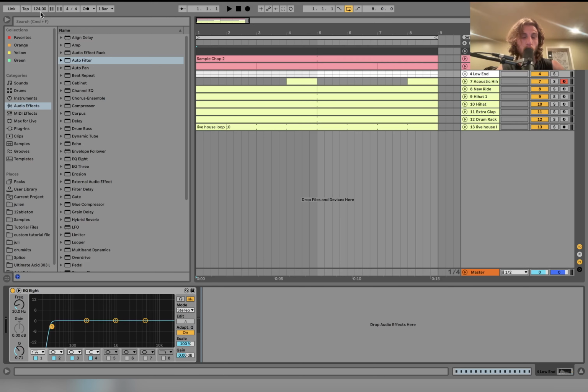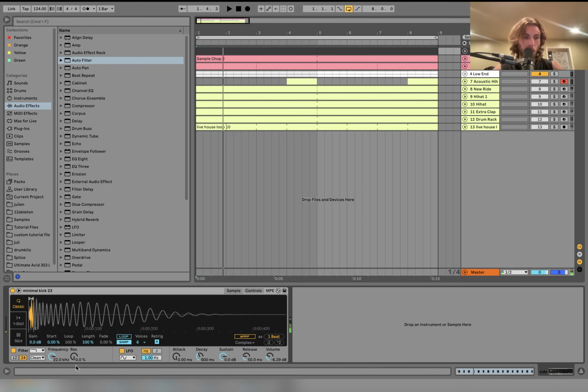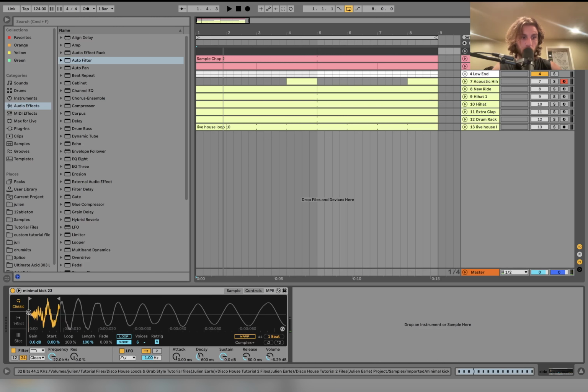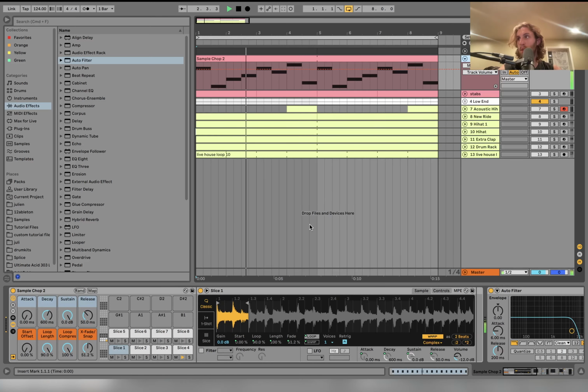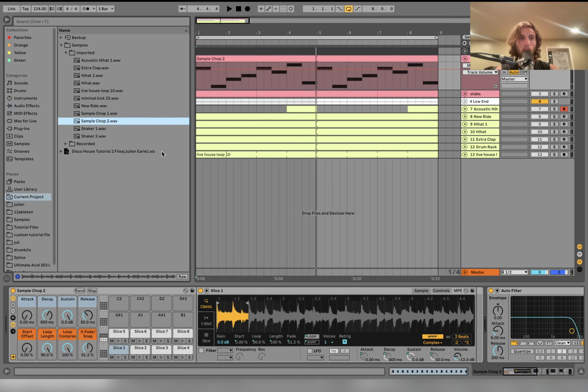Alright, so we're at 124 BPM. We have a side chain up here, just the kick where I've shortened it to literally just this little click part. And we have the sample. Alright, so I'll show you the loop we started with. So it sounds nothing like this, but you can hear the pieces in there.